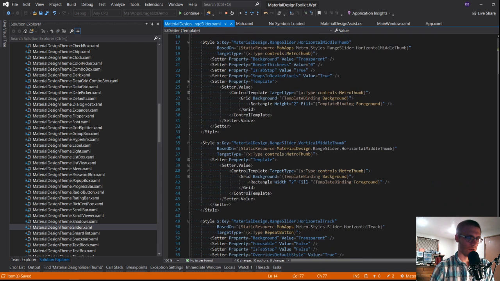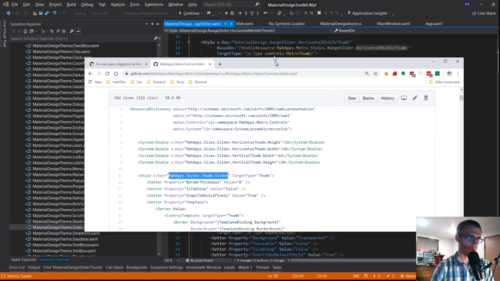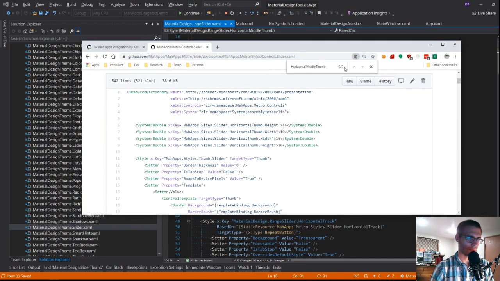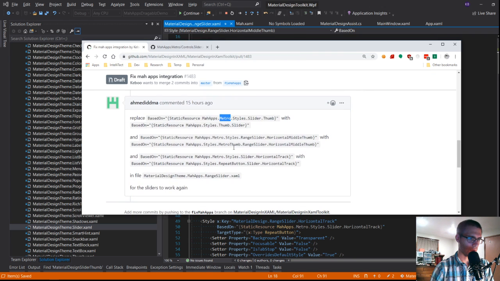Okay, so there are these, and let's see. Let's hunt this one down inside of MahApps. Make sure we get this guy right. Horizontal middle thumb. So was there a comment about horizontal middle thumb? With styles metro thumb, range slider.